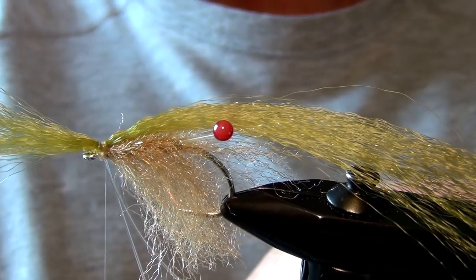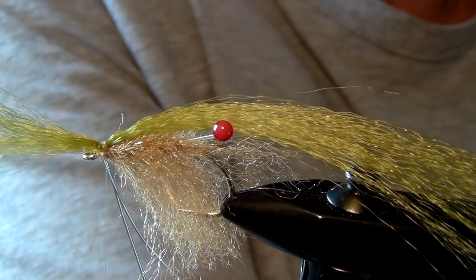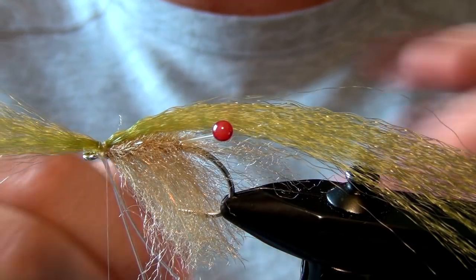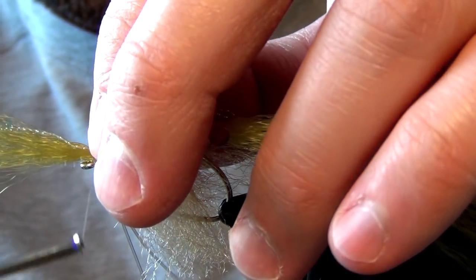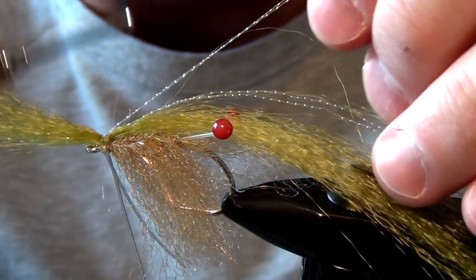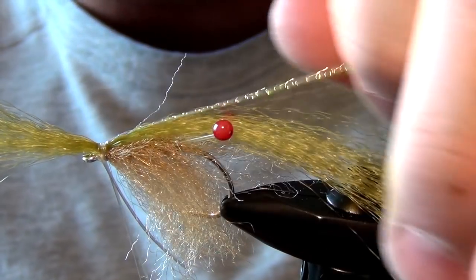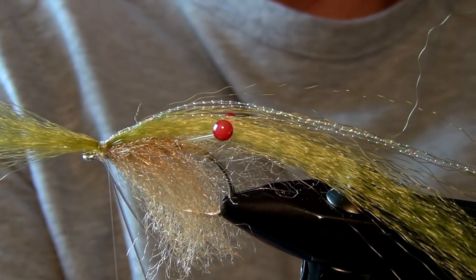And we come in with a couple pieces of pearl crystal flash. I like to use midge crystal flash on this fly just because it's a little more supple. It'll move a little bit with the fly. We tie it right on top. I take a couple of wraps and I double it over itself. That way it doesn't come unraveled on me. And you want to make sure that you center it right down the middle of the top of the fly.